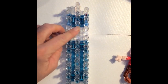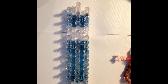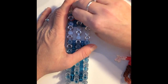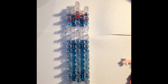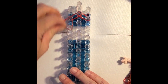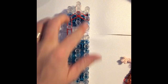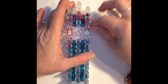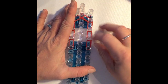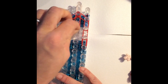Now we can continue on with the body. Using double bands, come down from that center second peg out to the left second peg at an angle with two red bands, and repeat that going from the center to the right. Then come down the left side of the body three times with two red bands — so that's one, two, and three — and repeat that on the right. Then fill in the center coming down three times with your double red bands.